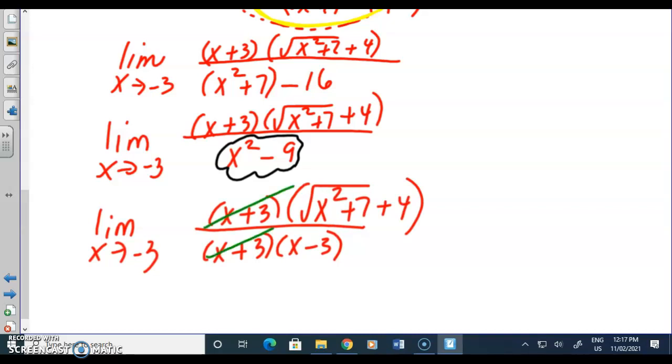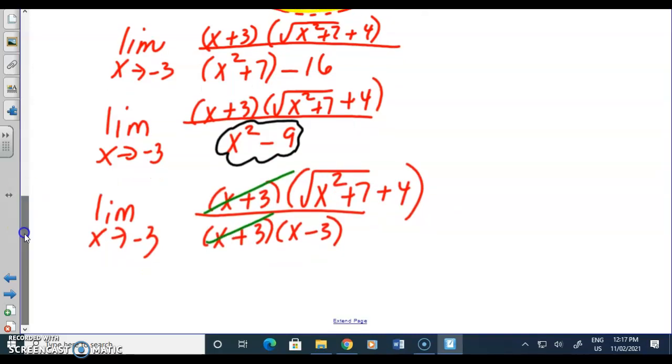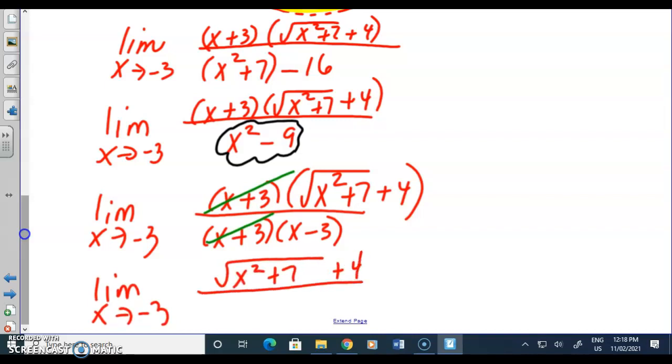That's the goal. So when you look at this here now, the last step is to rewrite out what you have left and then sub in the value. So I'm just going to write it out. Then I'm going to take my -3 and I'm going to sub it in where I see an x. Now I can go equals.